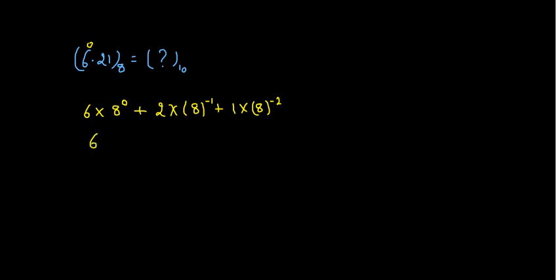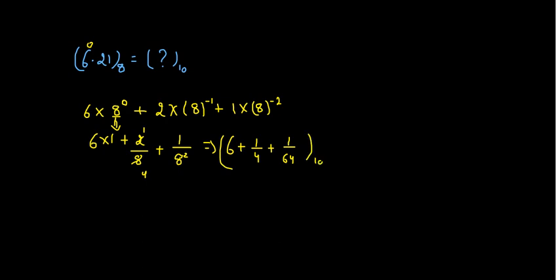So 6 multiply 1, this is the value of 1, plus 2 divided by 8 plus 1 divided by 8 square. So finally we are going to get 6 plus 1 by 4 plus 1 by 64. I solved this thing. So this is 1 and this is 4, and now we are ready. Well, I am just keeping it this way. I know you can solve it practically very well, so you can solve it. That's it for octa to decimal form.